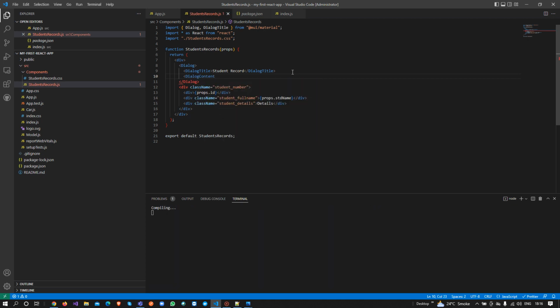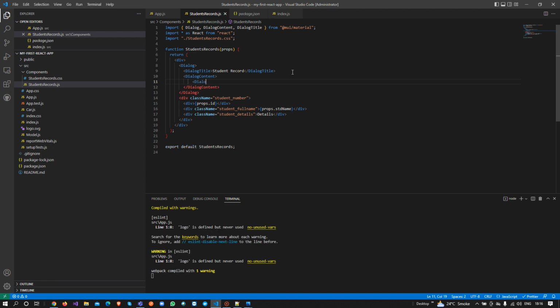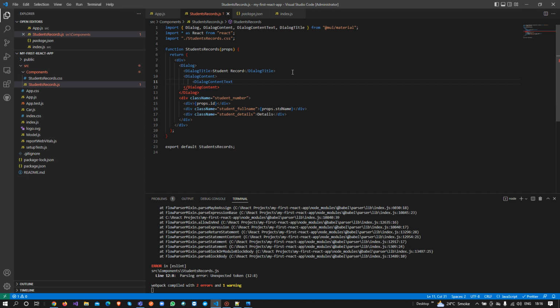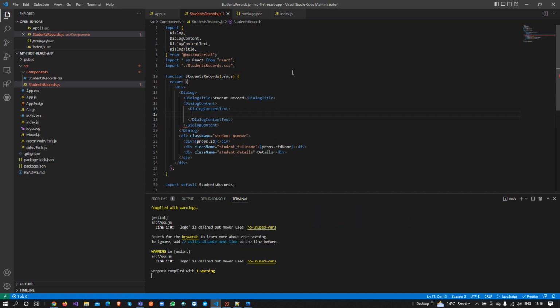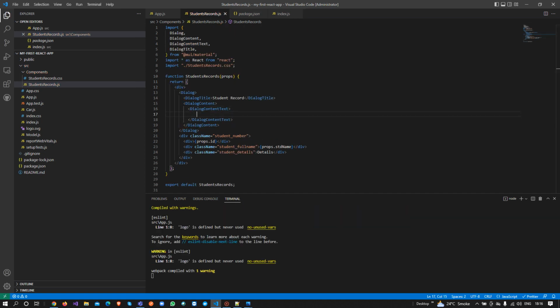The main thing is content. In the content, we are going to show all the content of this pop-up. But before that, we are going to show content text. In content text, we are going to show all the data, whatever we need to show here. I hope that makes sense to you, but I will explain that in detail. So don't worry, guys.